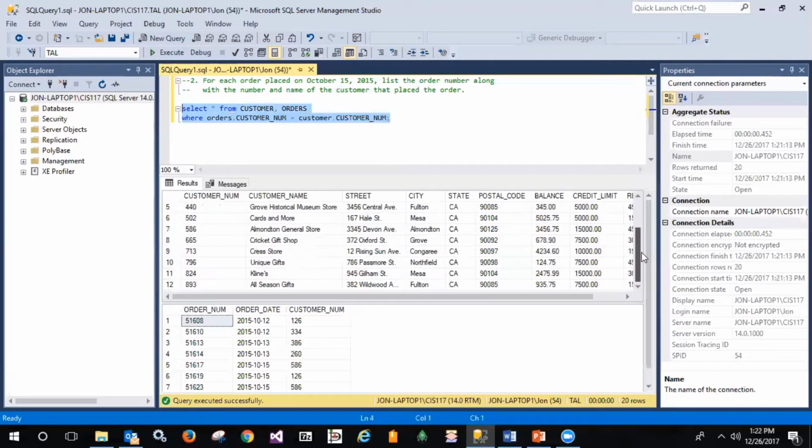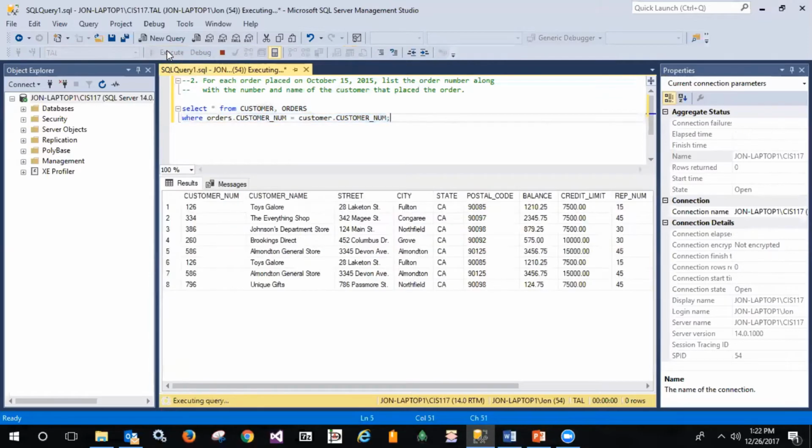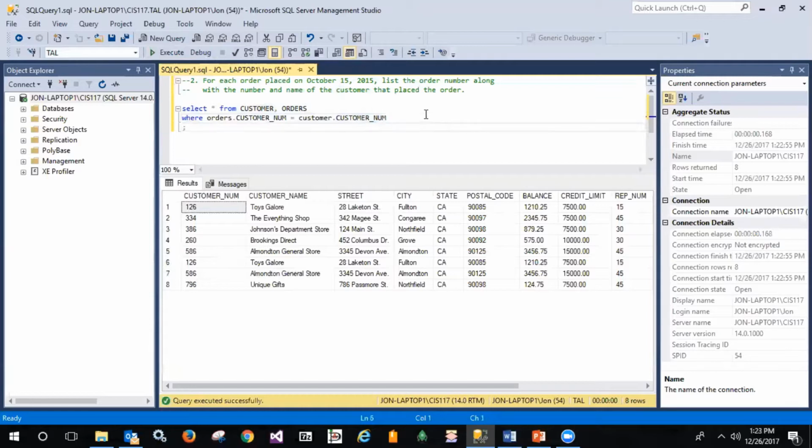So if we had 12 rows in the customer table and 8 rows in orders, we should not be getting something like 96 rows. That would tell us the join was still blown. So let's execute that. And I'm getting 8 rows back. So that seems reasonable. And now we also need to add an additional conjunction to our where clause because we want to filter this for the date.